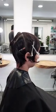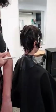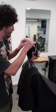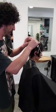Now, one thing I want to speak to you guys about is your sectioning. Sectioning isn't the be all and end all of your haircut, but it's really going to encourage you to do certain things.